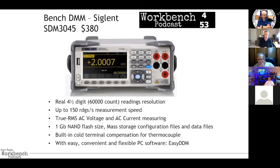Why would you bother with this? These instruments are going to be more accurate. They're going to have more digits of resolution. And if you really are interested in making precise measurements, then this would be something to consider. Most of us, I would say almost all of us, don't need this. Because what are you really measuring?